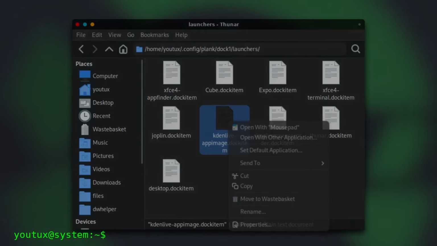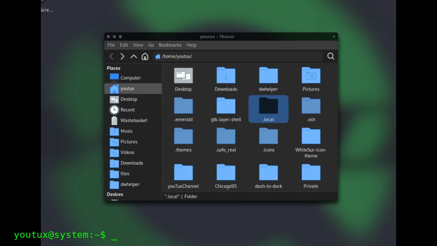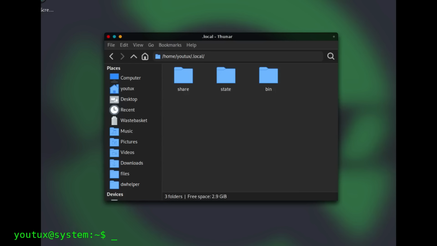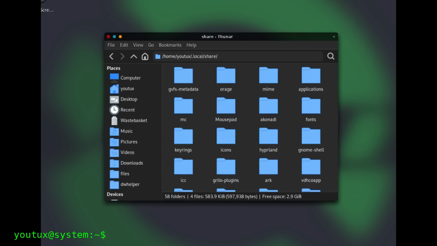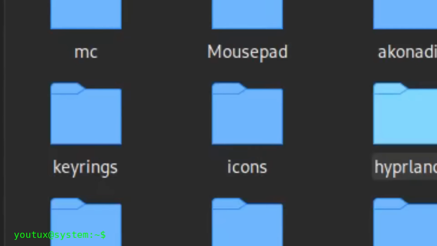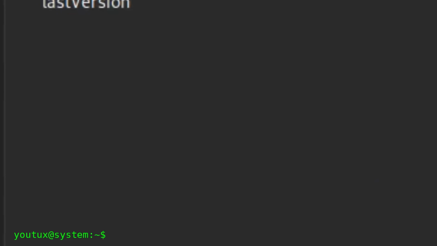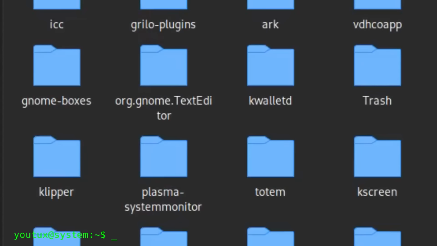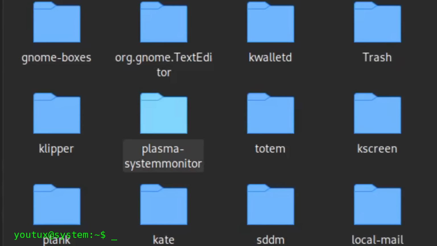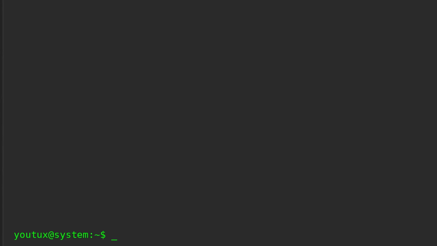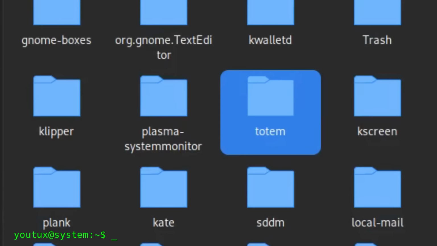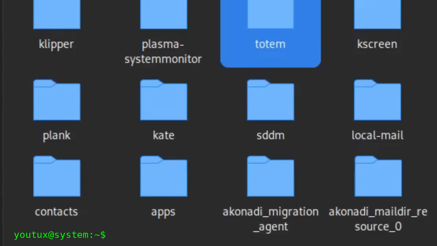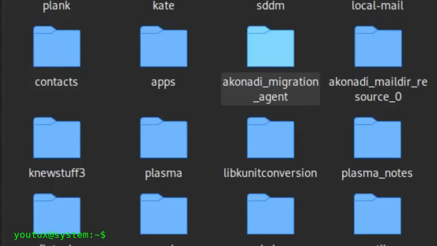Second category, XDG_DATA_HOME. This is where application data goes. By default, ~/.local/share. Think of local databases, application state files, user-installed plugins, email archives, contact lists. This is distinct from configuration because it's often larger and more machine-specific. For example, a mail client might store its configuration in ~/.config, but the actual emails go in ~/.local/share. You want to back up both, but you might not want to sync gigabytes of email between machines.